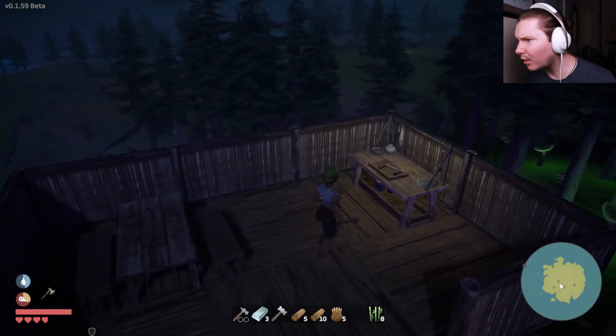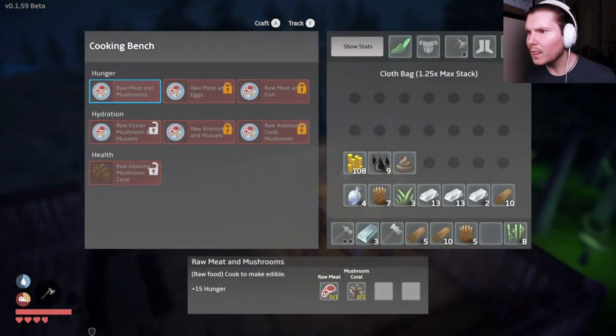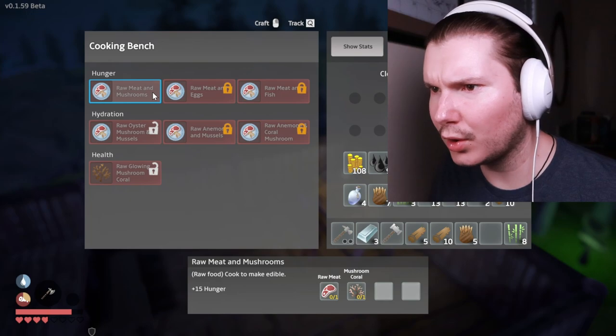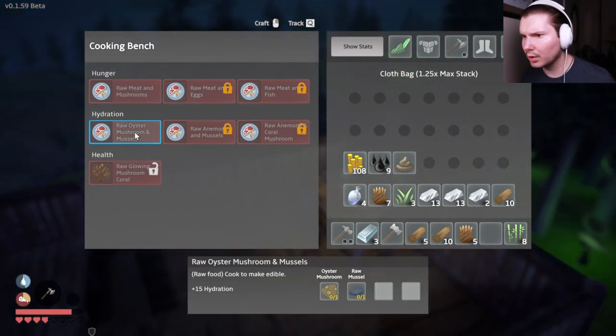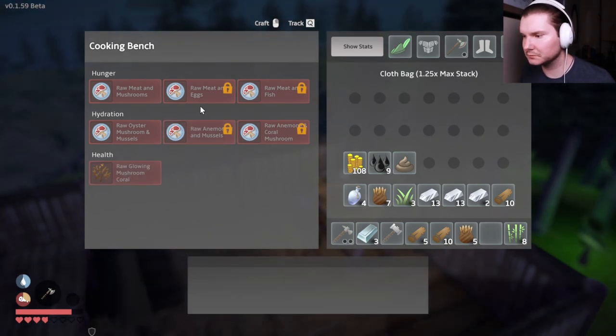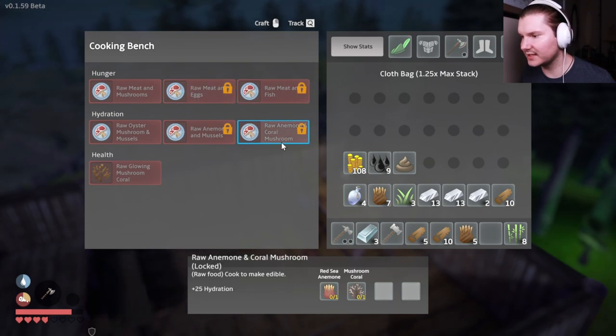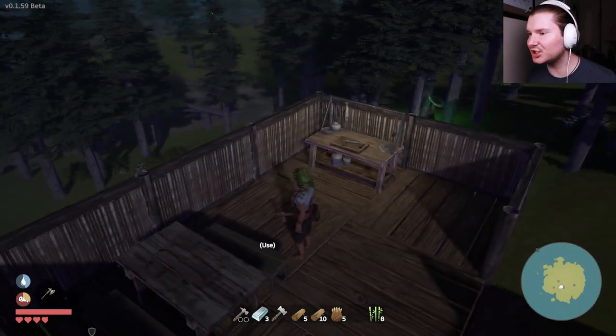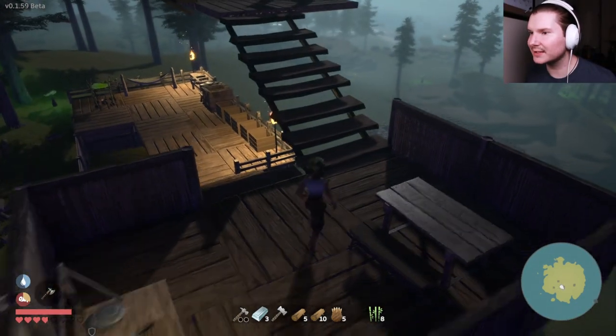Whoa. Whoa. Raw meat and... Whoa. Oyster mushroom. Have I seen those? Raw glowing mushroom coral. 10 of them. Interesting. Look at all these things you could do. Cool. I like that. And look at, it's in my kitchen. My kitchen looks gorgeous. All right.